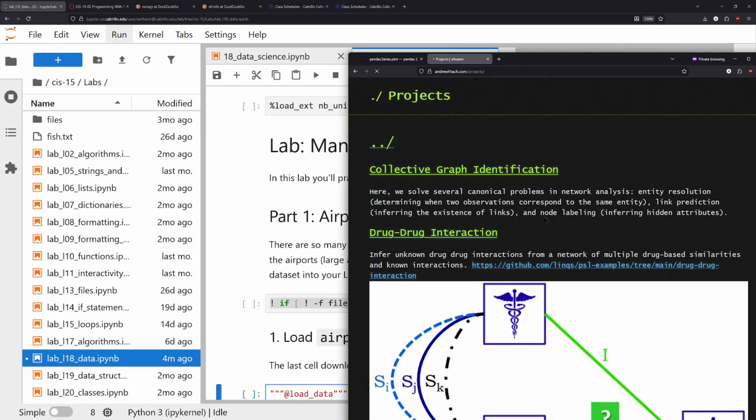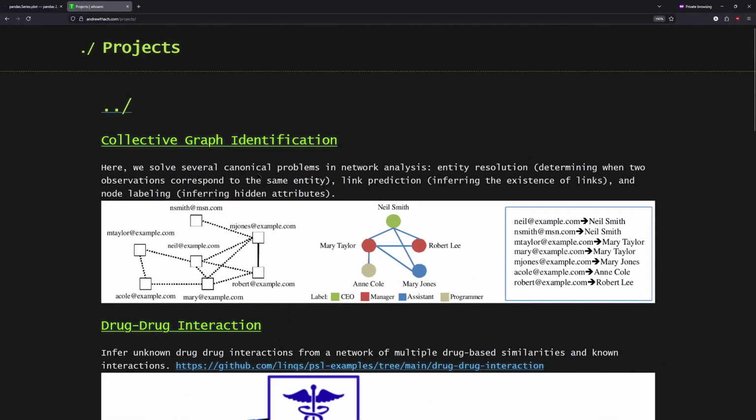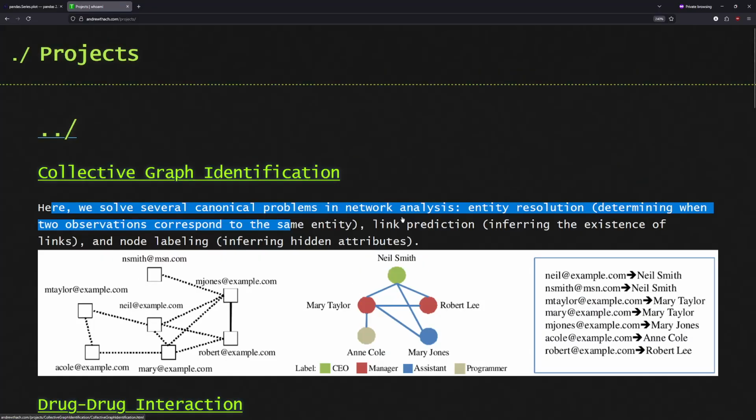So, one of my research projects was called collective graph identification, which means looking at a social network and predicting relationships, and maybe what people do for a living, and other features.